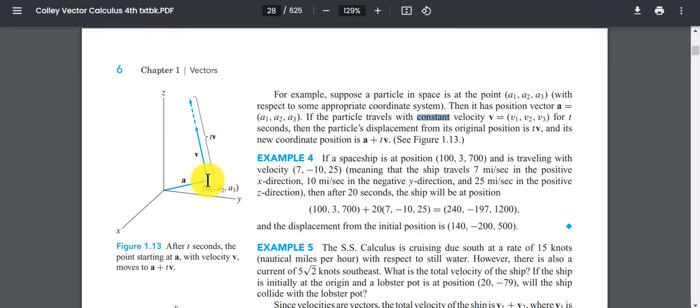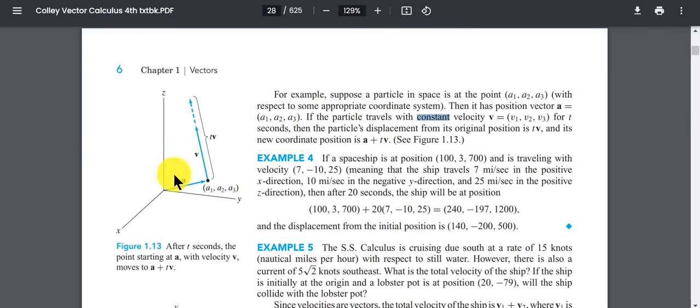But anyway, we could have a particle here, and we can say that it's moving in space. Let's suppose that it's moving in this direction at a certain constant velocity. Okay, so we can imagine such a situation. There's a particle moving in space at a constant velocity, and we say it starts here and it's moving in this direction.